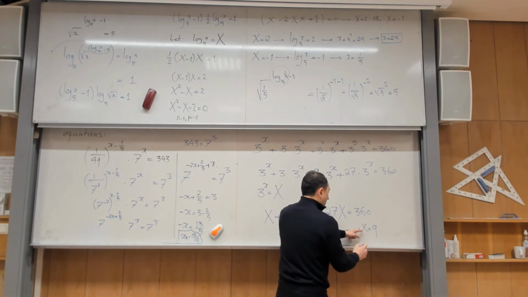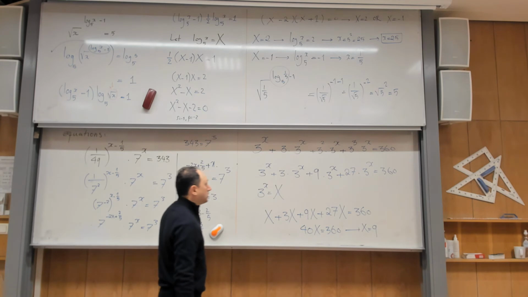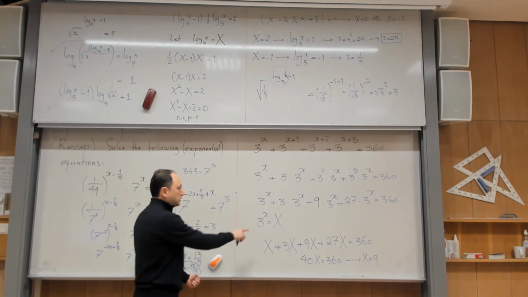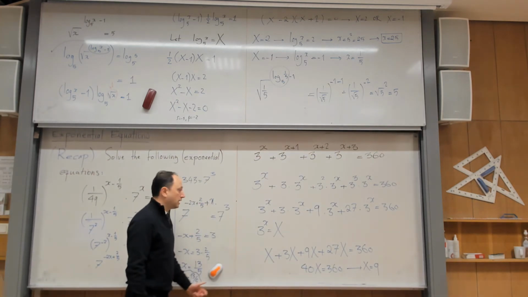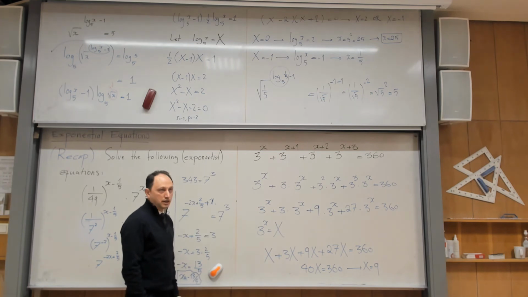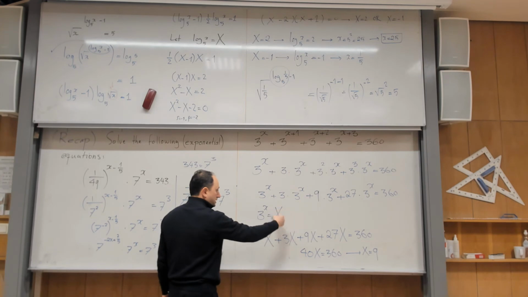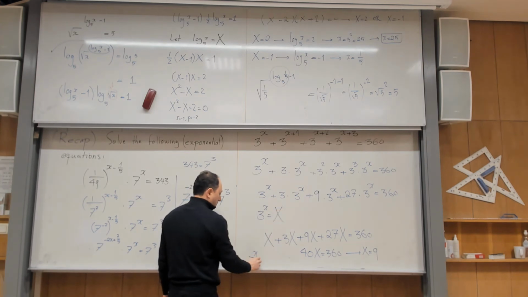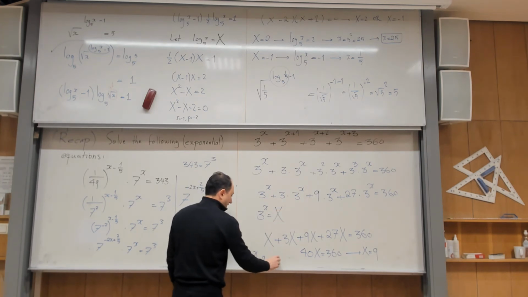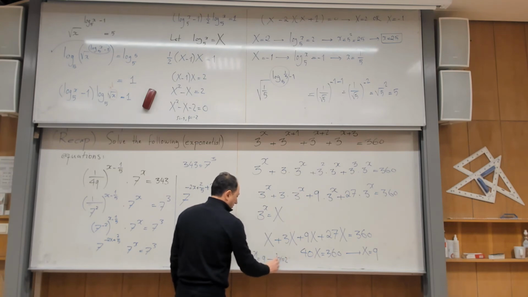But this is your capital X, which was not in the problem in the beginning. You introduced it to simplify your problem. And now you have to go back and find the little x, which is your goal. Okay? So I would say that if X is 9, I replace this capital X with 9, and you don't even bother to just guess. x is how much? 2.